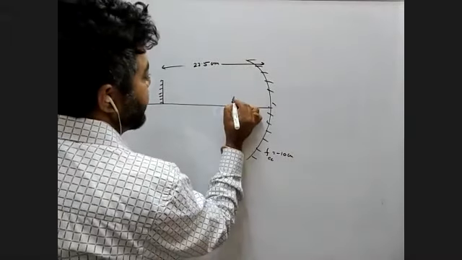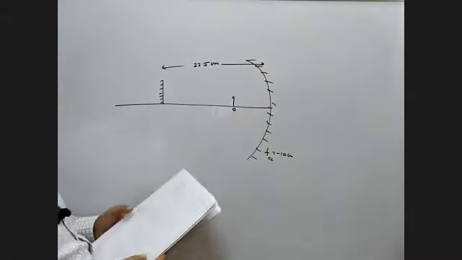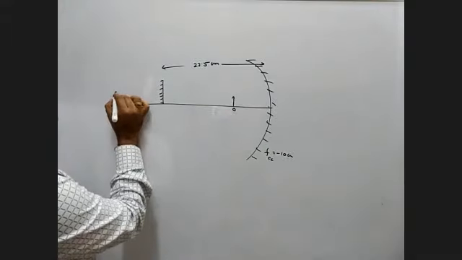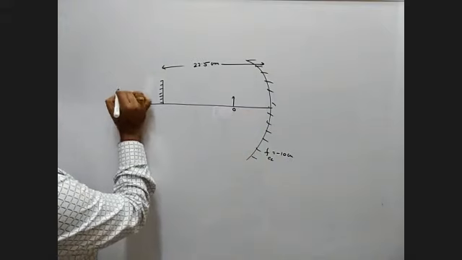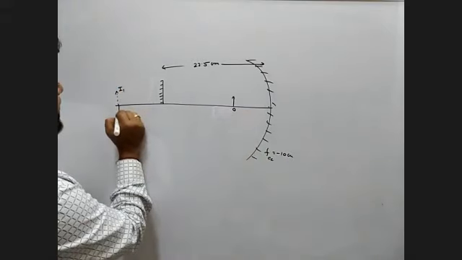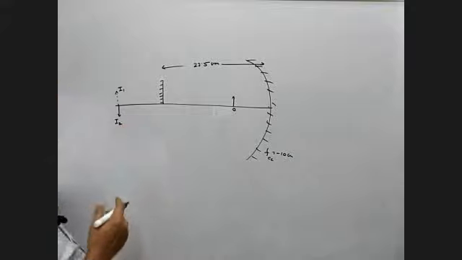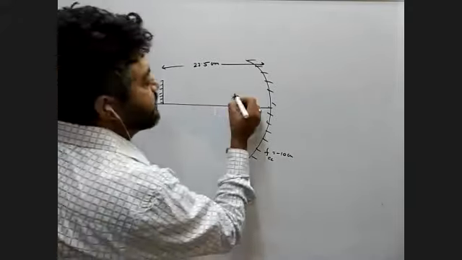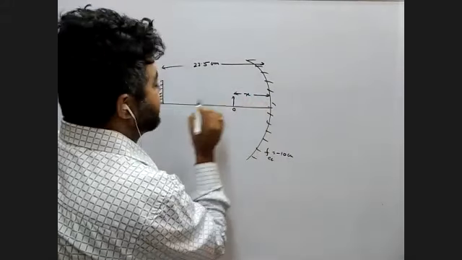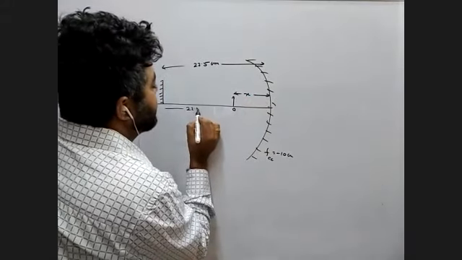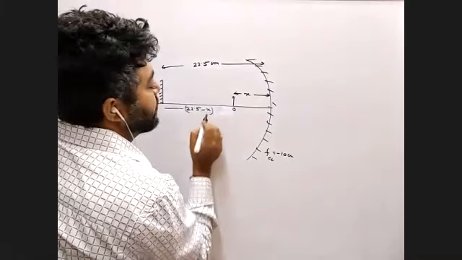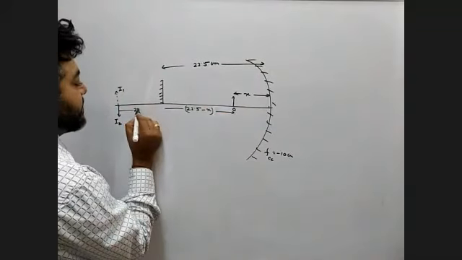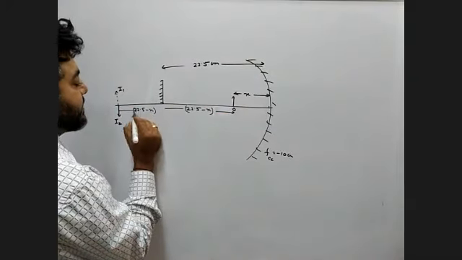The question is that where we place an object in between so that the image of both the mirror coincide. That is by the plane mirror and that by the curved surface. So for that, let that distance be x. So obviously that distance is 22.5 minus x, and object distance equals to image distance, 22.5 minus x.